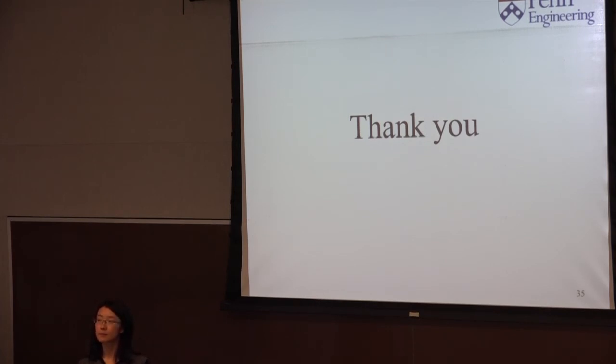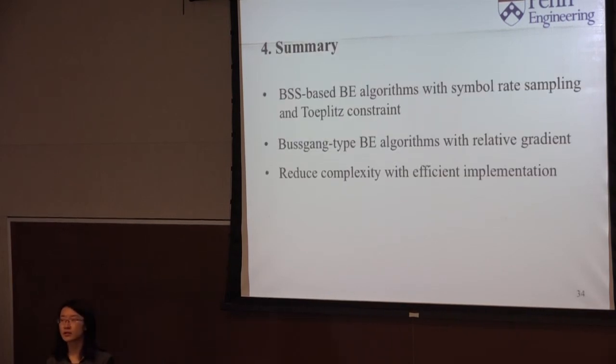So what happens to your algorithm when you get the length of the channel wrong? Long? How much is it? Yeah, that can happen, right? Actually, when the channel is longer, we need a longer equalizer vector to equalize that. So the problem will become more difficult for both the original BE algorithm as well as our algorithm.